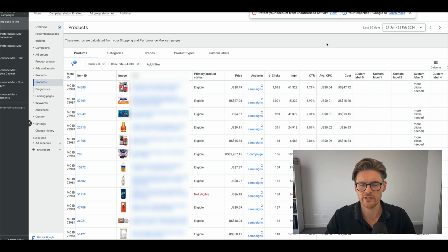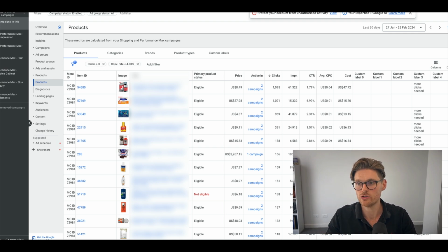This client has about 70,000 products in their SKU, so I'm not going to do it for every product. In this case, I will be doing a filter. So I've just put in 3 clicks and conversion rate. If you've only got a few hundred, maybe a couple of thousand products, that's fine. You don't actually need any of this. This is only for this case here.